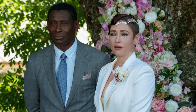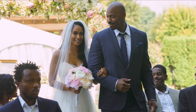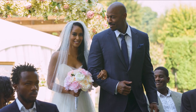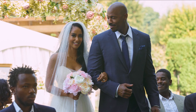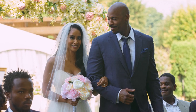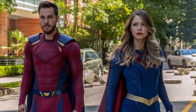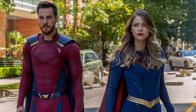We have a bunch more photos — Alex here with Jean, and the final photo is Kelly walking down the aisle with James, ready to marry Alex. I am so excited for both of these episodes combined — you're going to have the final showdown, the wedding, and the funeral. Lots of things are going to be happening, and we're leading up to the big end where we find out what is going to happen to Supergirl and where she's going to go.